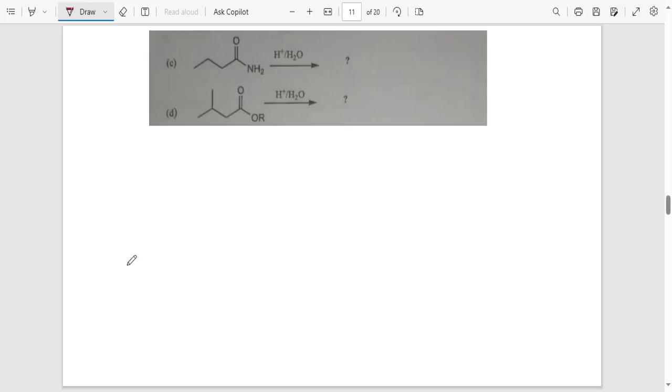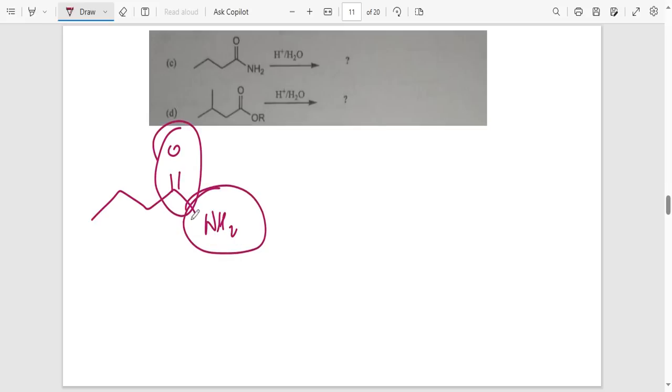Okay, the next one we have here, I've got this compound, NH2, double bond to oxygen on top there. You're reacting with hydrogen and water. If you see, this is a ketone or a carbonyl group. This is an amine. When you combine an amine and a carbonyl, you form an amide. So this is the amide functional group. When you react an amide functional group with an acid in water, you still form a carboxylic acid, just like the previous one where we're forming a carboxylic acid from an acyl chloride, an acyl group, using water.